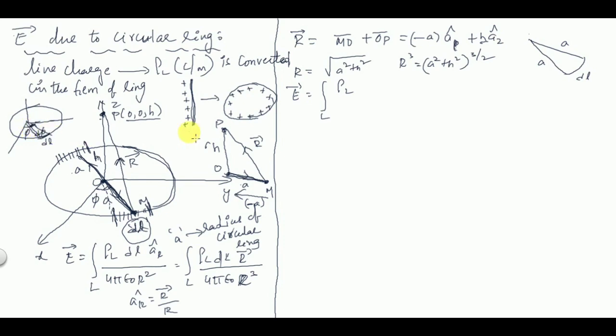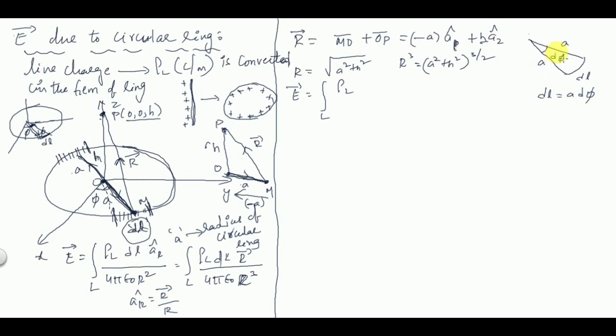So this small angle I am talking about, inside the angle, this is d phi. Then what will happen? When length is very small, you can write it as A into d phi. So this is your angle d phi. So how can you write dl? dl can be written as A into d phi.